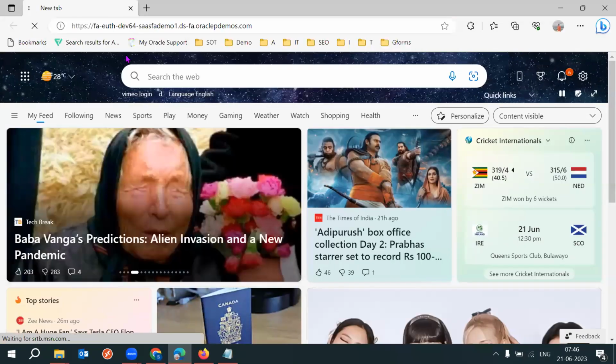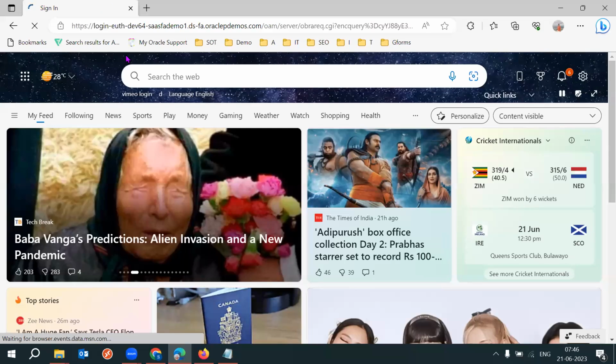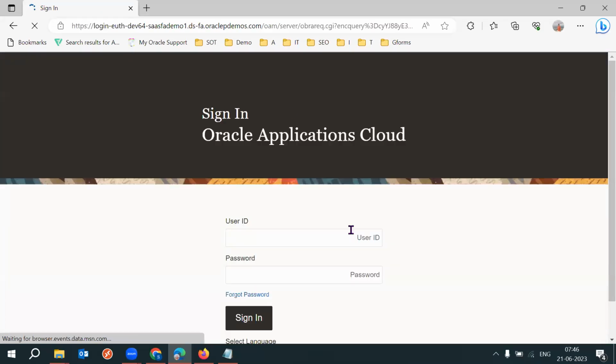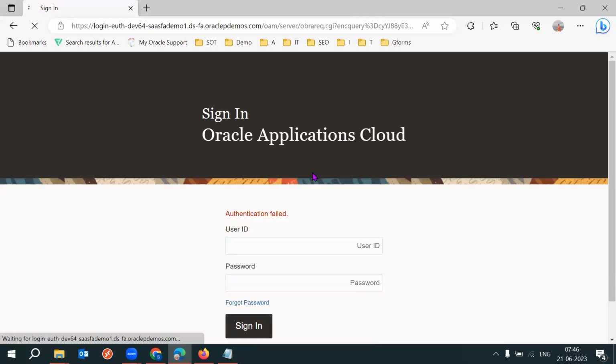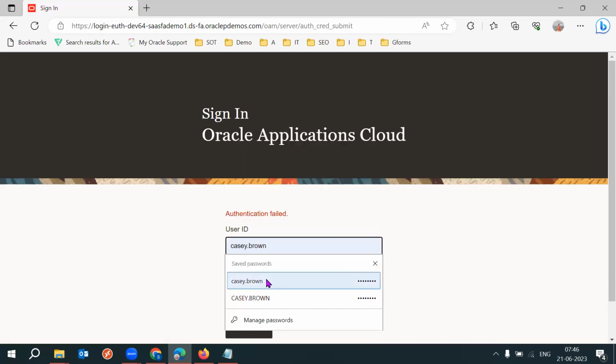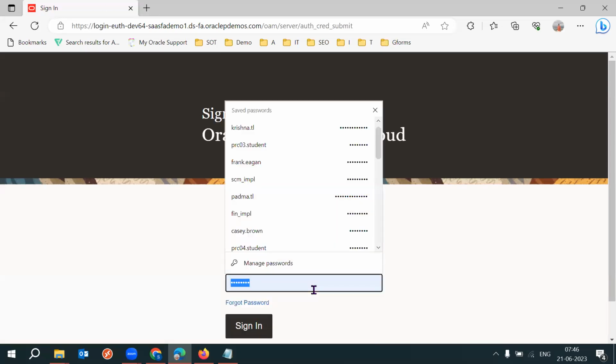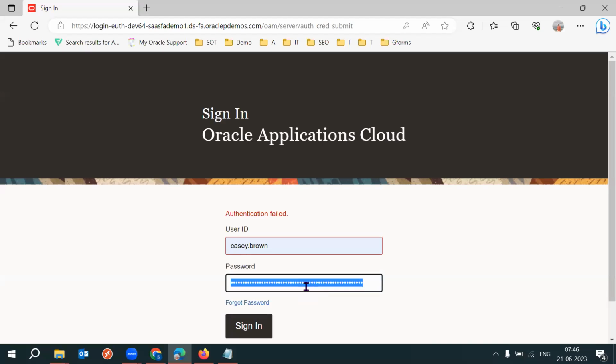You should also know how to use the demo instance. If you want to create a PO, you don't need to create your enterprise structure. You don't need to create suppliers and everything.